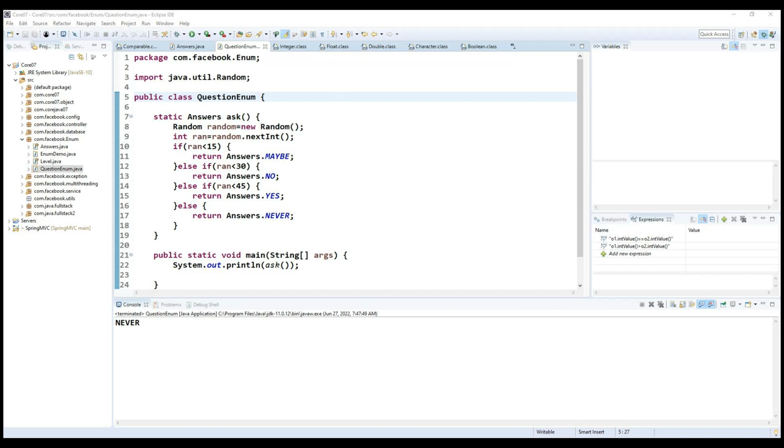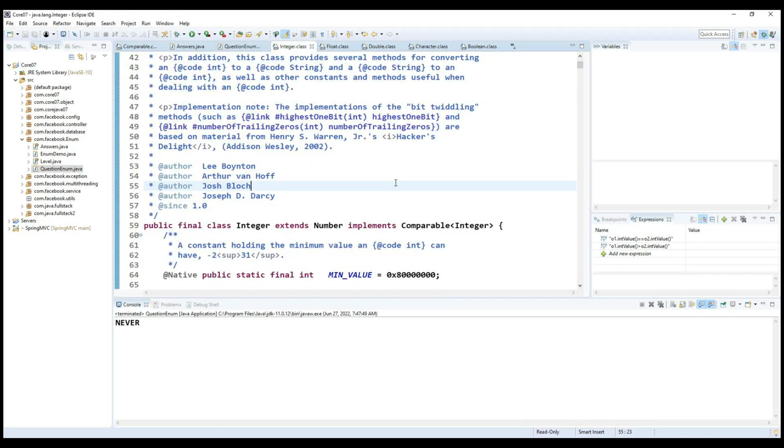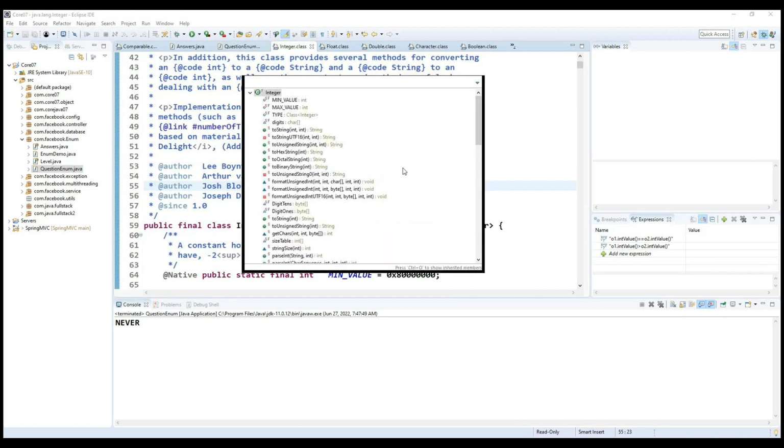Now the question is, how can we convert primitive type to wrapper class and wrapper class to primitive type? Each class can have different methods. If I open Integer and show you the methods, you can see the parseInt method is expecting a String, and it will convert it into an int. And valueOf also internally expects a String and tries to convert it into an Integer. So we have some methods internally.